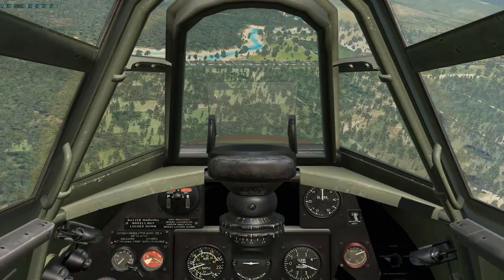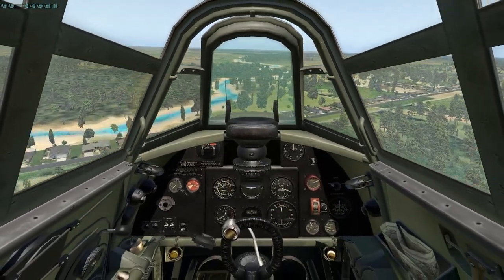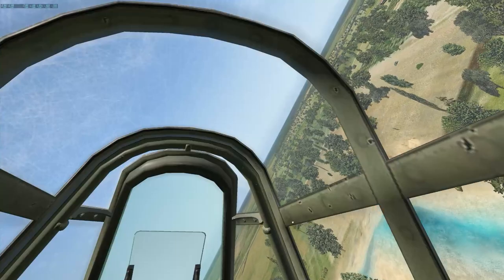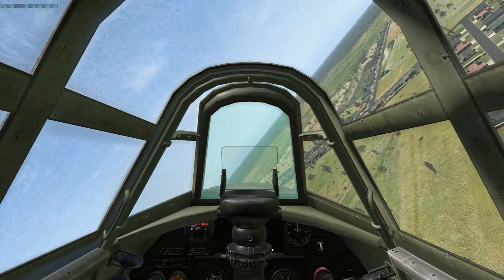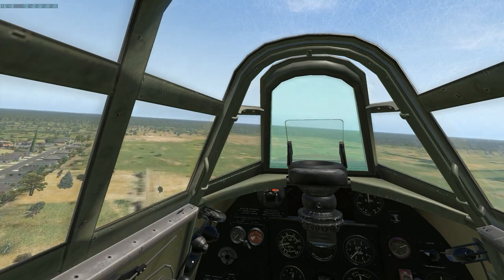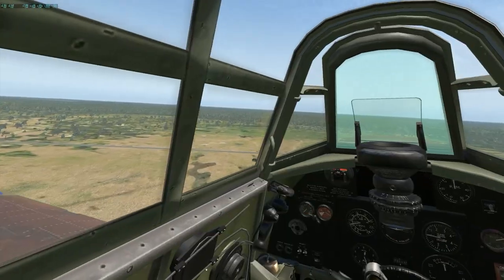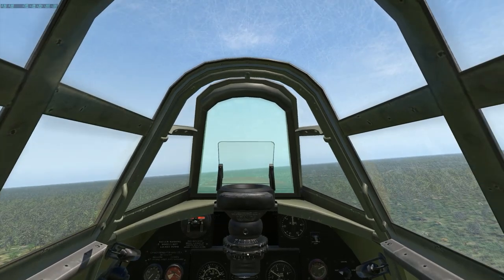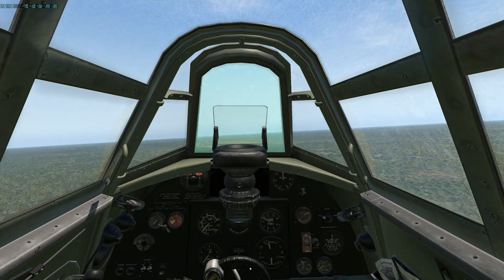What have we got down here? Got houses. A river. I'm guessing the green area here must be the strip, because I can see the houses over here on the right. We need to get the crew chief to clean this window. That's pretty terrible. Okay. Well, I think the best thing we can do now is try and land this sucker.